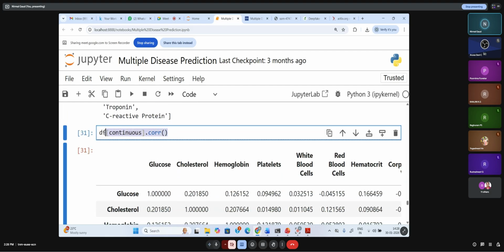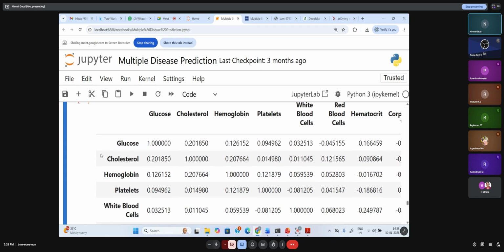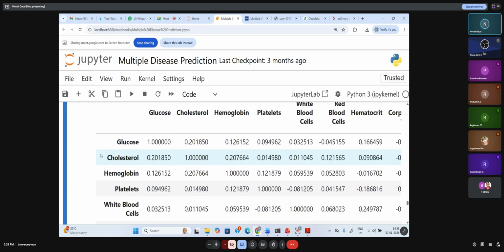I find the correlation between the features. I think I told in the previous classes also, positive correlation, negative correlation. That means if one feature is increasing, another feature is decreasing or increasing, what kind of behavior it is showing. So this is df.corr, and you can see that cholesterol is related to glucose with 20% correlation.